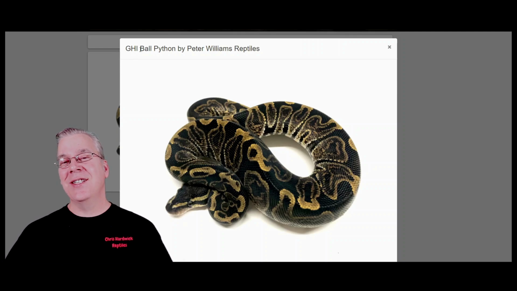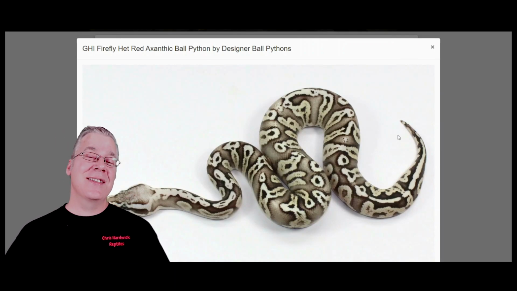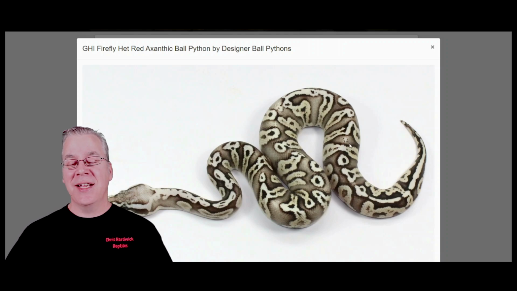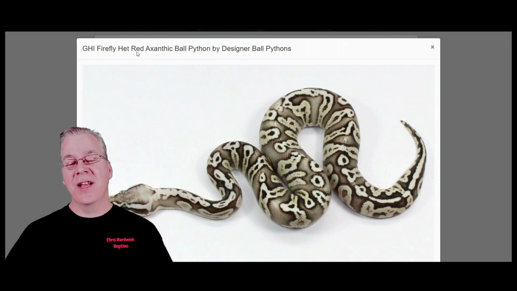Here's what happens if you take the DJI and work it into the Lightning Bug. Take a look at this. This is pretty amazing. You get snakes that are almost axanthic in appearance, and of course the true axanthic has the same visual appearance. If you were to make one, you need the recessive axanthic with 2 copies of the axanthic gene. It's kind of a misnomer with the het red axanthic, because usually your axanthics are recessive, where you need 2 copies of the gene, and in this case you just have 1 copy of the red axanthic gene. So they call it het red.